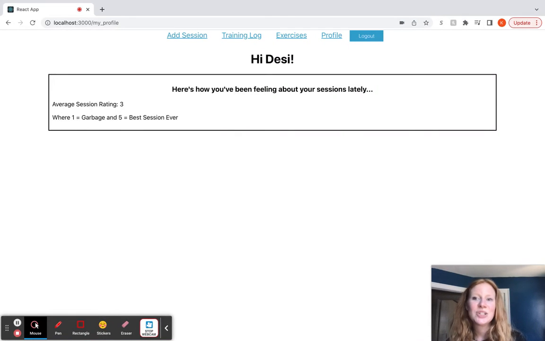I would like to add additional features where a user can add a personalized goal, like maybe they want to track their squat weight and they want to reach a certain squat goal. I'd also like to be able to add in a frequency tracker to see how many sessions a week you would like to be training and how many sessions you actually are training. Things like that I think would be great additions to this.